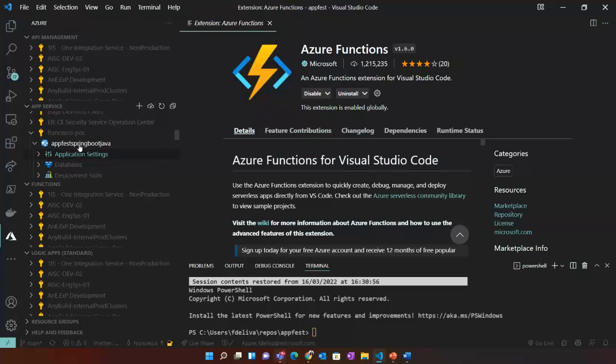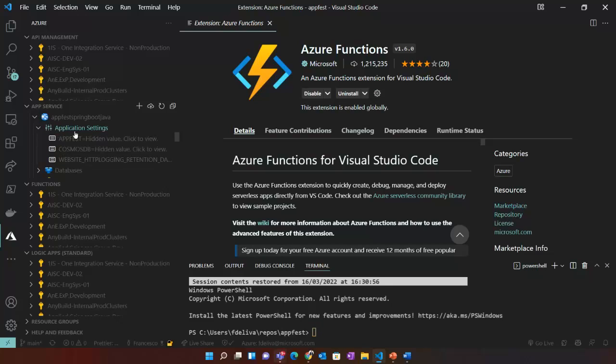So in this case, I want to show you, so I have a lot of subscriptions, sorry for being a little bit messy. So this is one example of an app service. And without the need of going inside the portal, thanks to the extension, I will be able to see several pieces of information. I can check all the settings of this app service.